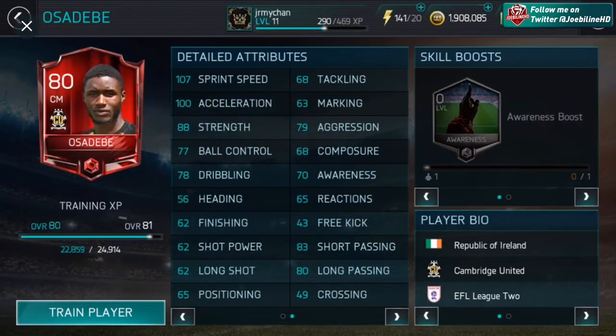Okay, so here's my league mate's, and this is the example of his Osadebe, leveled up to 80. 107 sprint speed, 100 acceleration, 88 strength, 77 ball control, 78 dribbling, 79 aggression, 83 short passing, 80 long passing. So you can see there the strongest stats we were able to identify, the ones that were generally above his level at the time, are now the ones that have improved the most. The rest have leveled up a little bit.